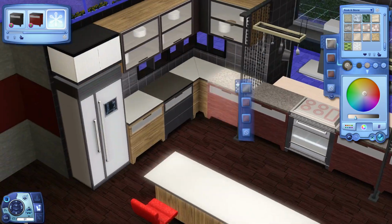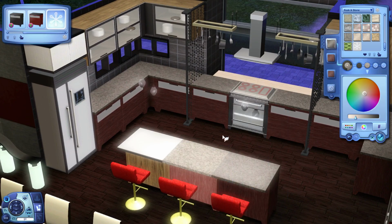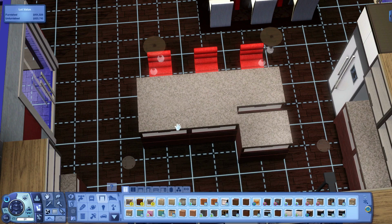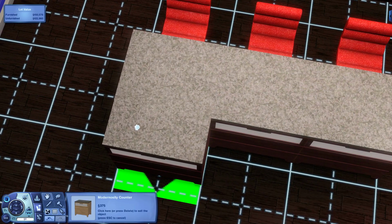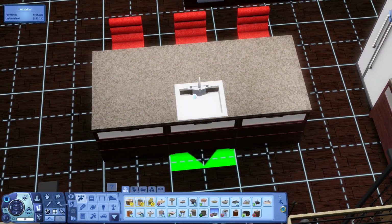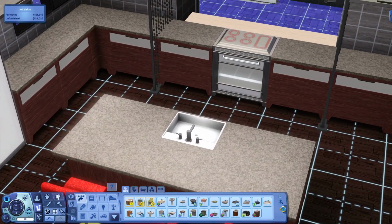Of course, as soon as I get the countertops and counters perfect, I lose it all from a Sims 3 crash, so that sucks. Adding in some more cabinets here, or counters. Basically a nice place for me to add a sink, because of course there wasn't really a good place to add one that was very good placement in the kitchen, so I wanted to put it right there, right behind the cooking area and the stovetop, so that worked out really well.